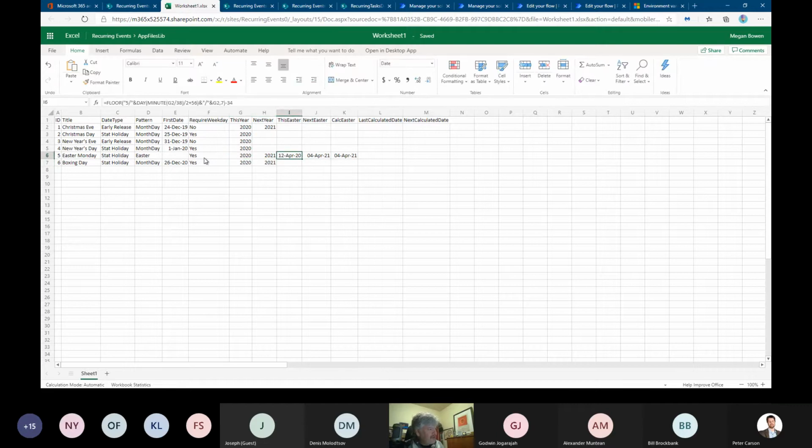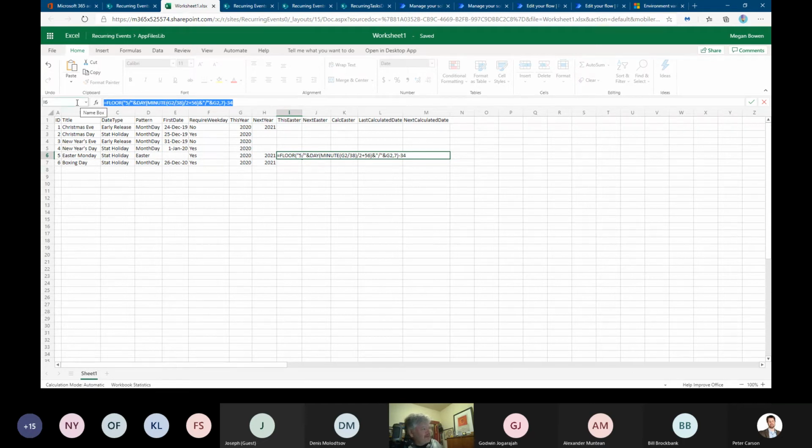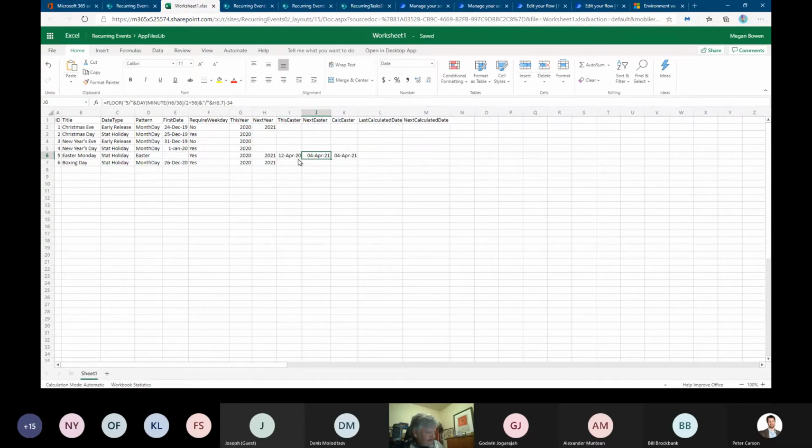Values I can work on, and then I calculate. So you see what I did for Easter as an example. Here's the formula that you can find with a Google search. It simply takes the year and generates a date from it. Then what I'm doing is generating one for this year and another for next year.